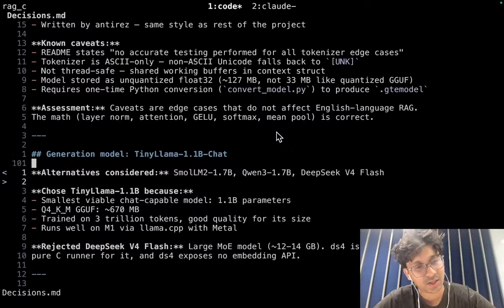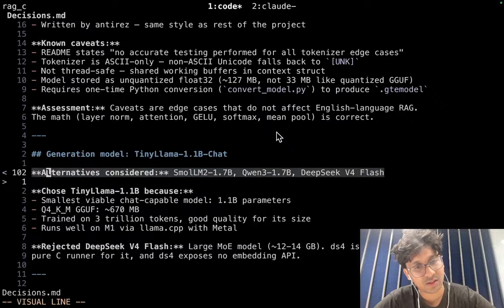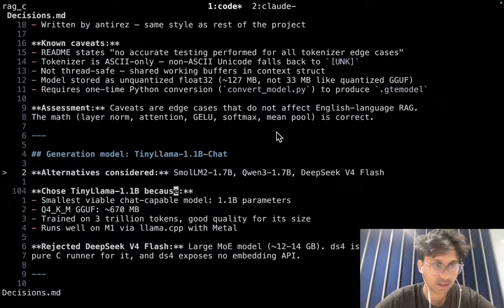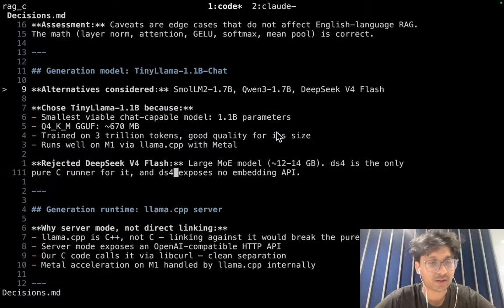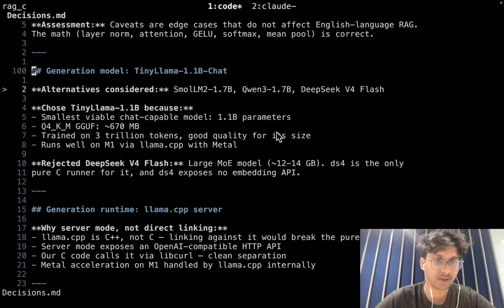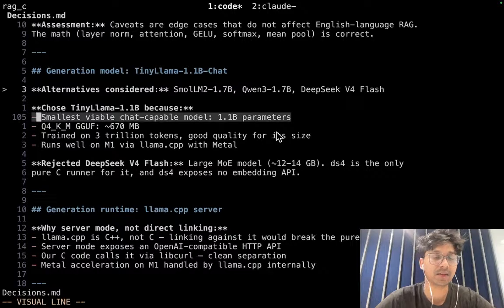So alternatives considered: SmolLM2 1.7B, Qwen, DeepSeek. Yeah, no, we already went through that. Why we chose GTE? Oh yeah, sorry, generation model. Okay, this is the generation model, the actual LLM we feed into after the vector cosine similarity is done.